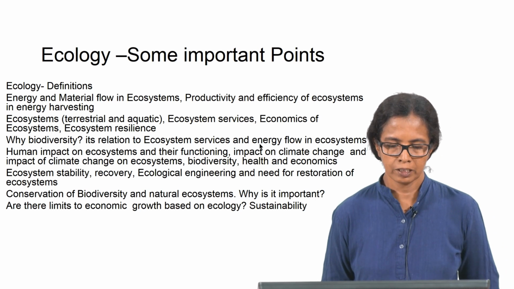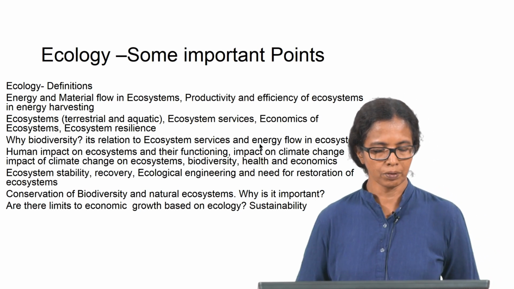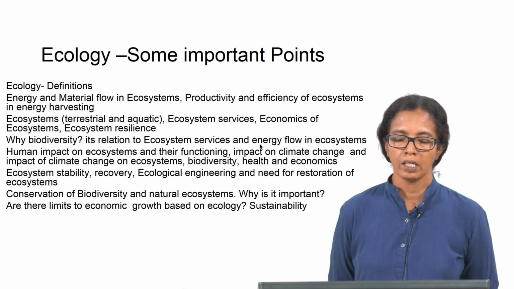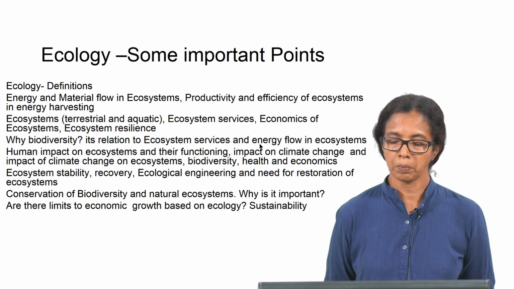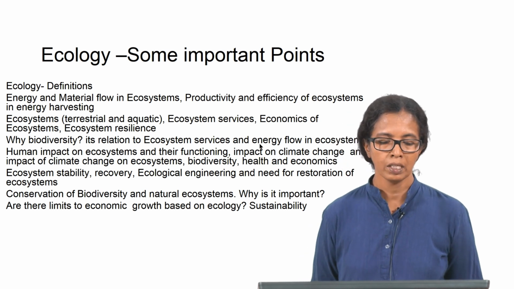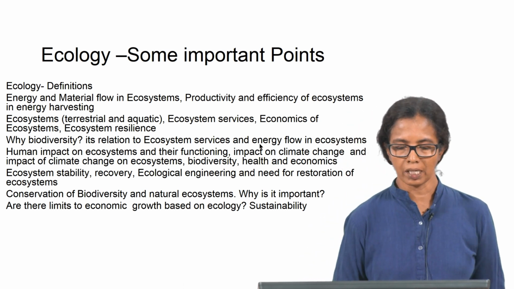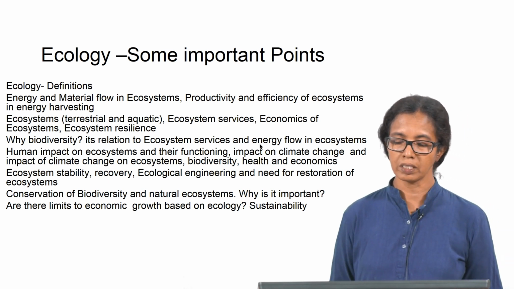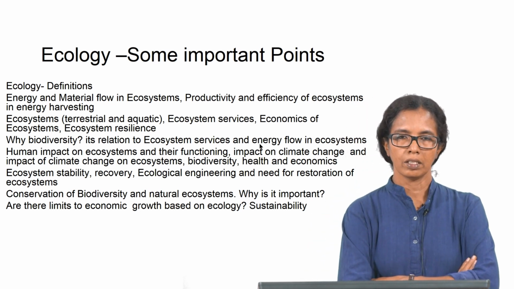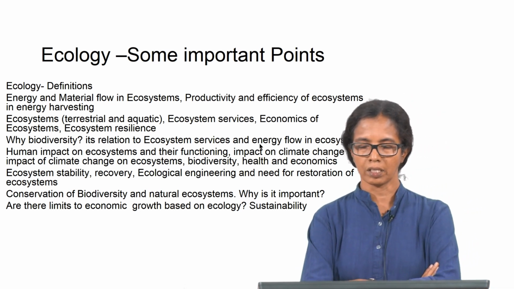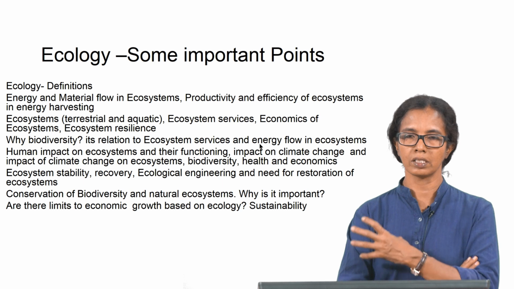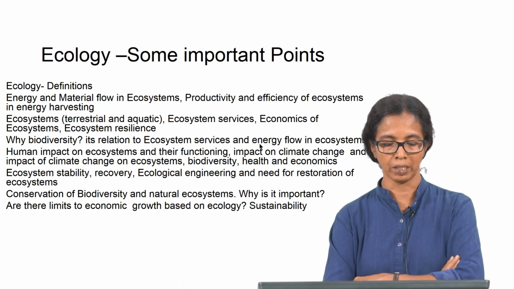So certain questions we will be addressing in the next few classes would be the definitions. As I said, some of the definitions we have done already, and energy and material flow in ecosystems, what is meant by productivity and efficiency of ecosystems in harvesting energy coming from the sun, how ecosystems like terrestrial and aquatic ecosystems function, the services, again we have already listed. And what is the economics of these ecosystems, how do we translate that in a very loose fashion. We may not be able to dwell in detail, but it is important for us to appreciate the economics part of it.